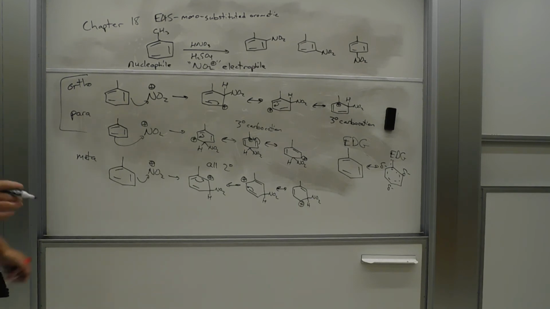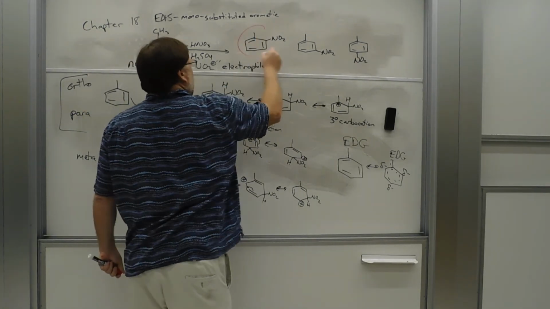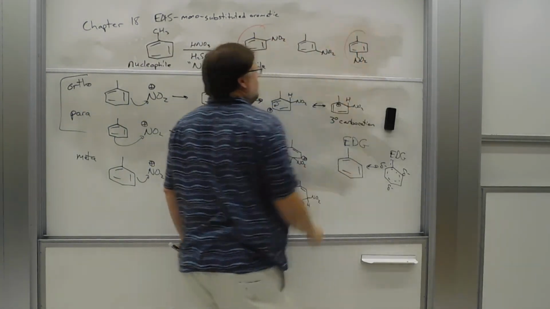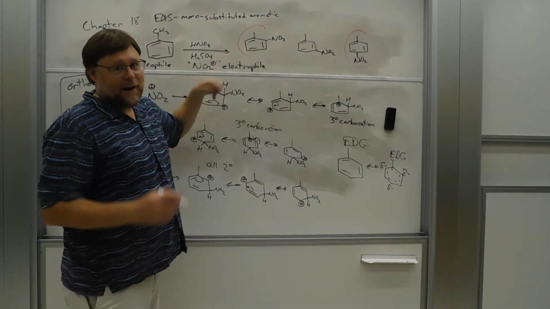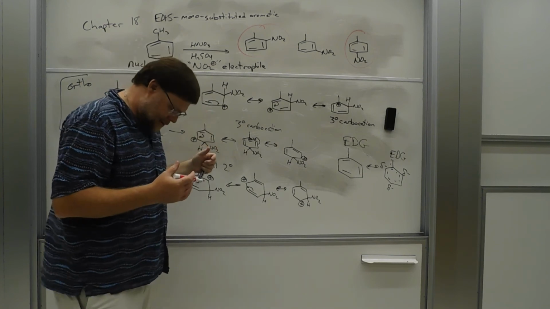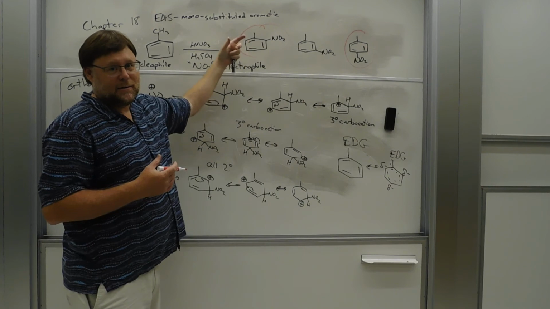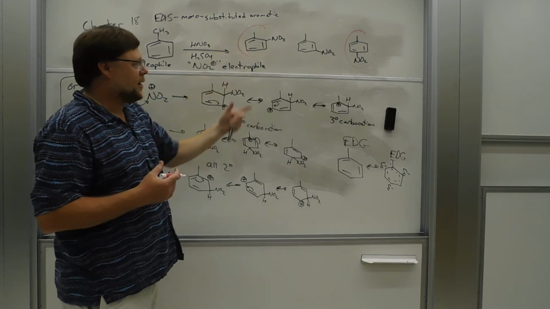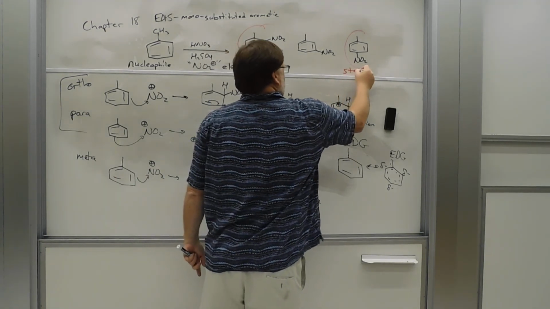I'm going to stop this video and do another one on this and talk about it a little bit more with an electron withdrawing group. But the answer to this problem would be you're going to get both the ortho and the para. Statistically, there are two ortho positions, so you might expect there ought to be twice as much ortho, because there are two different ortho positions that can react to one para. But sterics favor para.